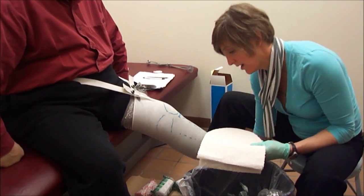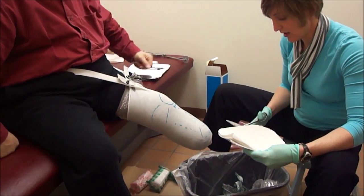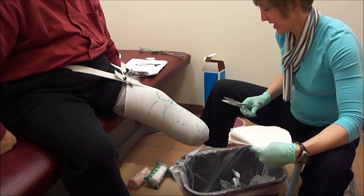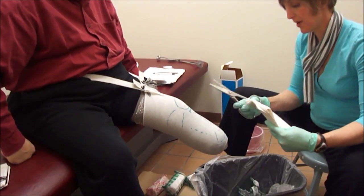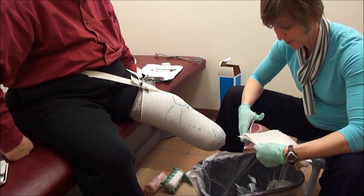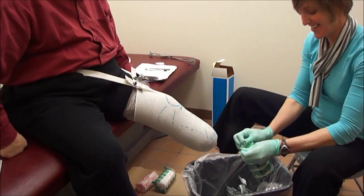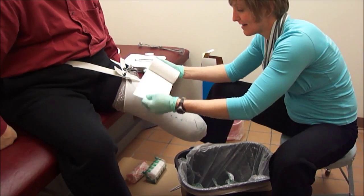A little more up here. You specify what materials you want used and that kind of thing, but a lot of the individual work is done in those plaster modifications. So the more accurate the mold I take, the easier it is for the rest of the process. And there's enough room for a fair amount of human error in all this, but we try to minimize that as best we can.